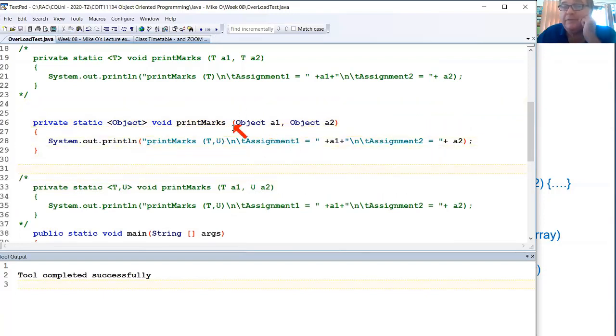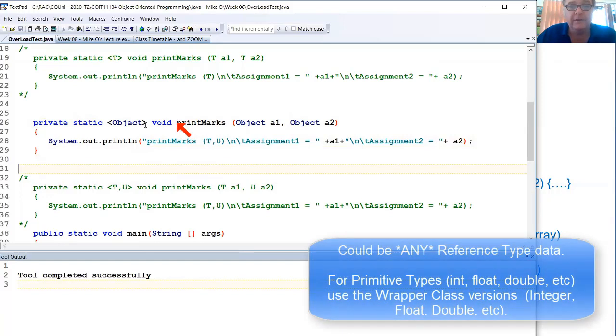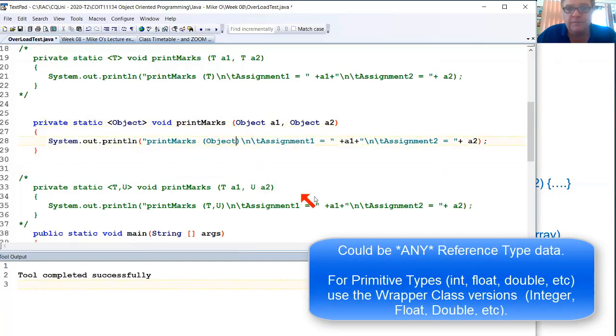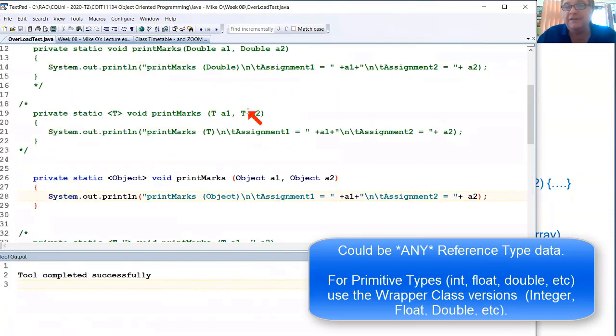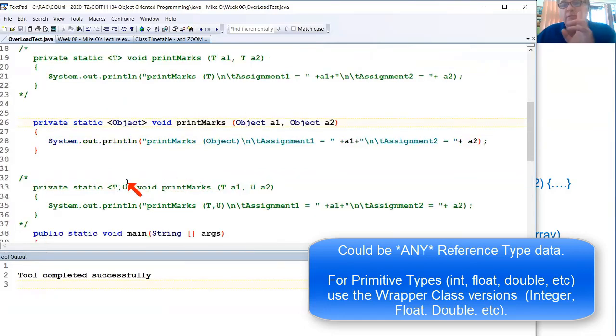Okay, so we can pass through any type of data that is a reference type, because the parent of all classes in Java is the Object class. And so we're now calling the one that's Object. And again, that will work with anything. So that's why it worked before for T and T when I was passing through string and date, because it does get resolved to Object. I wasn't putting anything in there to restrict what it could be. We're coming onto that shortly. Sorry, I jumped ahead a bit.